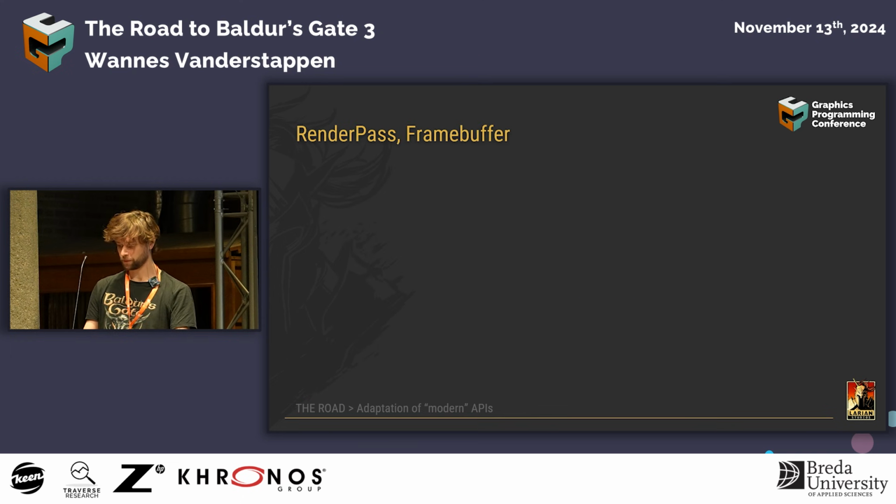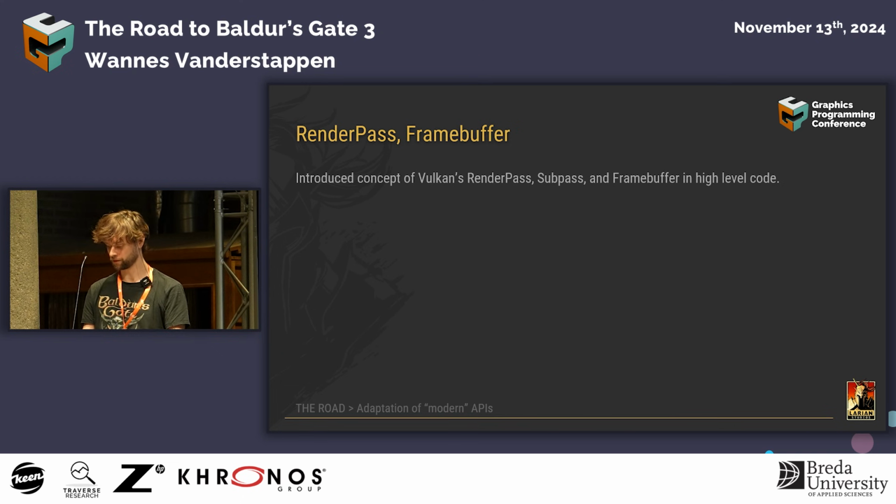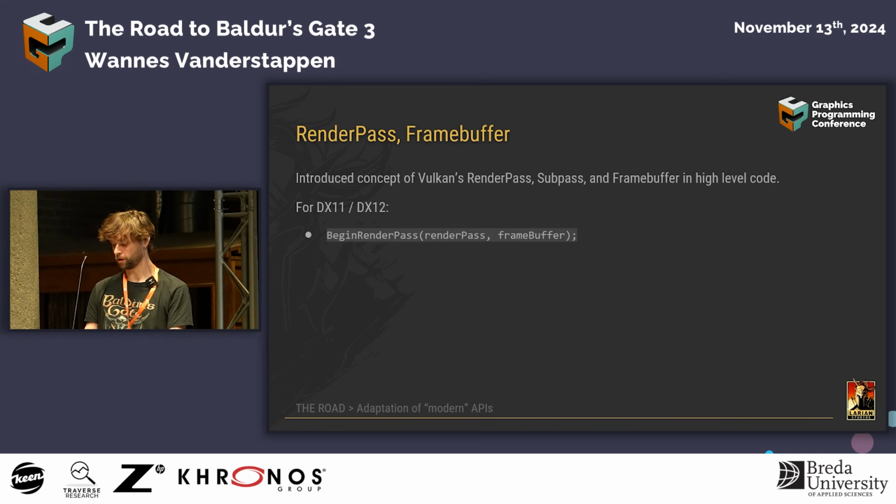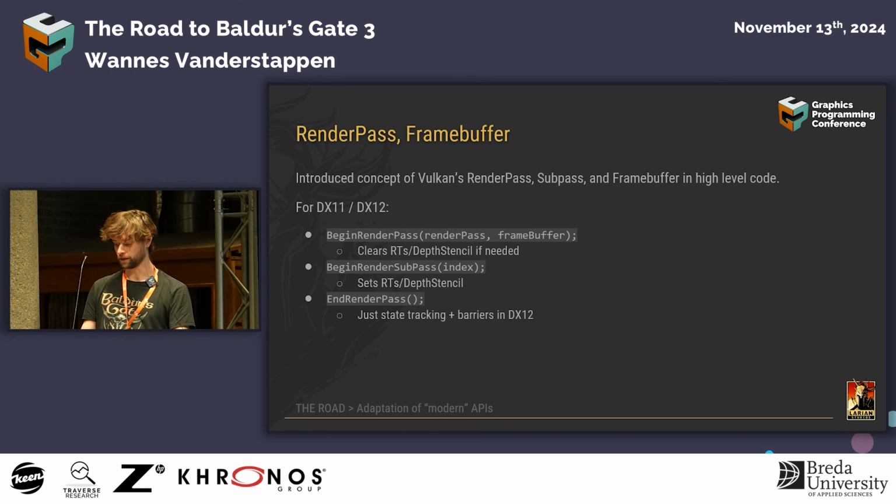Then there's render pass and frame buffer. These are Vulkan concepts. We did expose these to our higher level code because it would make things just easier for us if we did so. For DirectX 11 and 12, our begin render pass call simply clears the render targets or depth stencil if needed. The begin render subpass then sets the render targets or depth stencil, and end render pass just does some state tracking and handles some barriers in DirectX 12. And these calls also manage the viewport.